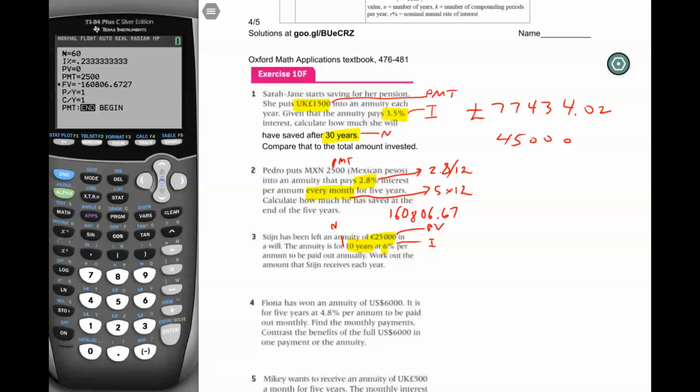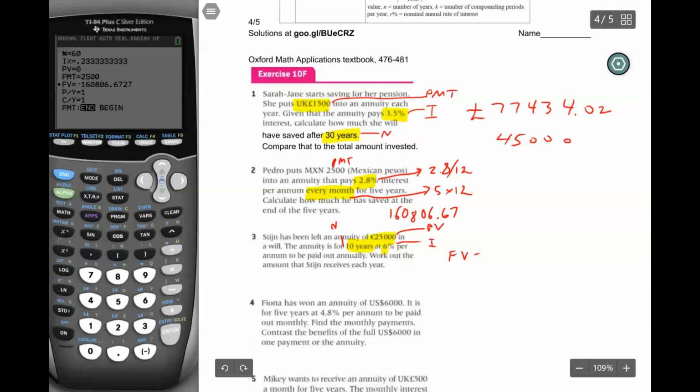Well, what's going to happen is there's going to start out to be $25,000 in the account. Every month they're going to pay you a little bit. It is over when the balance reaches 0. So the future value we're looking at is actually 0. We already know that the future value is 0. The question is, how much is going to be paid out each year for it to exactly finish the money in 10 years?